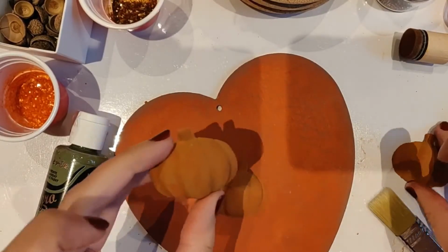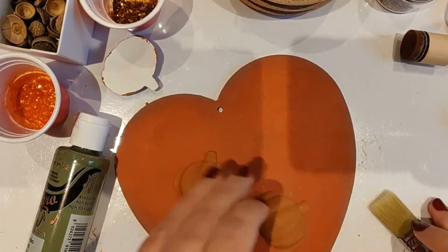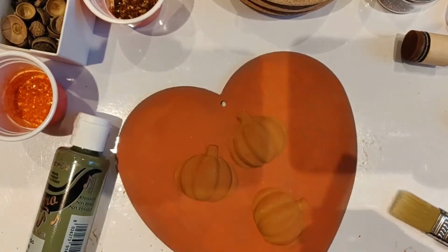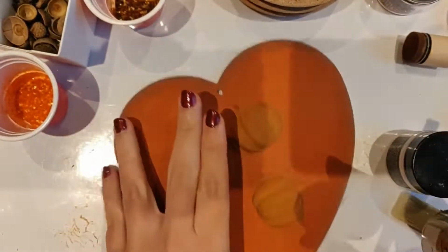Okay, so I've realized that obviously the stalk, I think it's called, of the pumpkin needs to be green, not that color. So I'm going to rectify that.